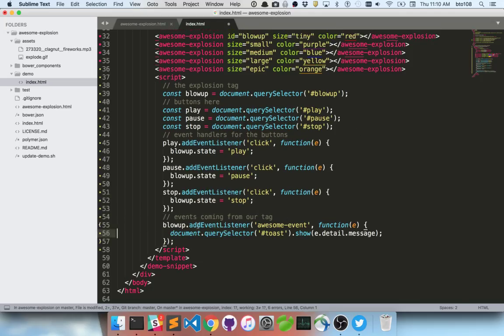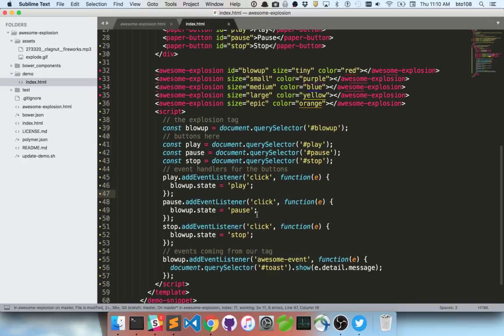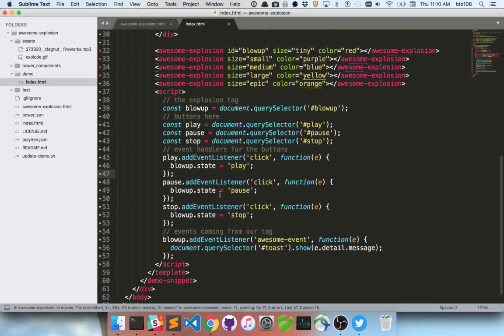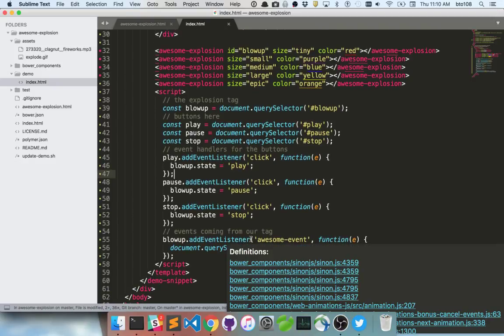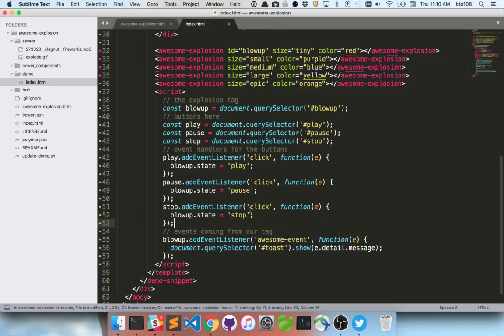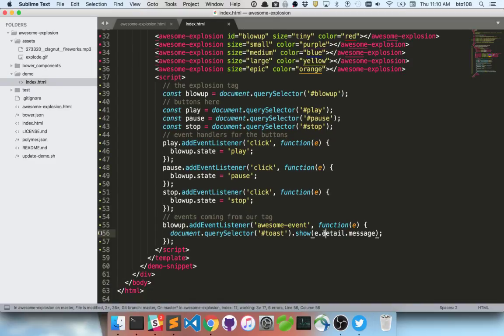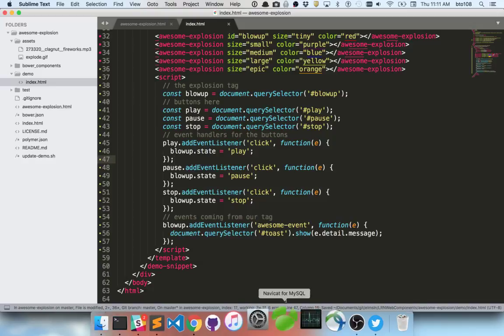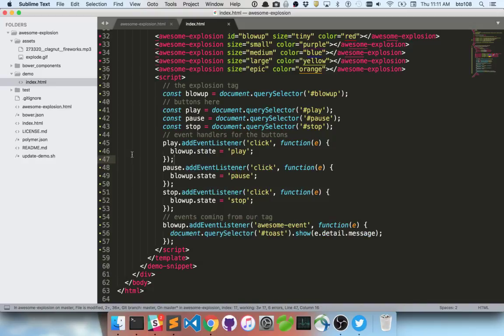So now that's effectively properties down and events bubbling up. I click in a higher level element and it sets the state of a lower level element. Then I am listening in the higher level element for an event that occurs after the fact. In this case, it's an awesome event, and then I'm just going to have a toast show up with whatever the message was from down below. So if you get your events and your properties done correctly, then whenever anyone wants to use your element and build upon it, you can do a lot more sophisticated things with a lot less complexity.